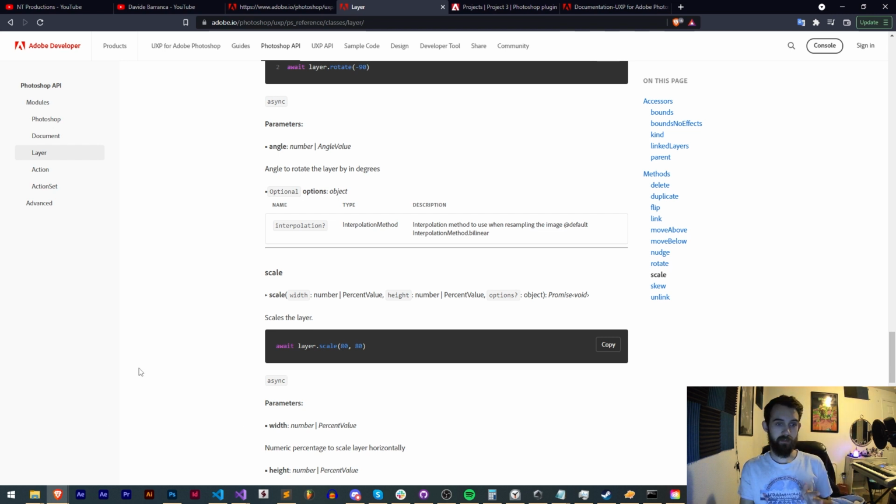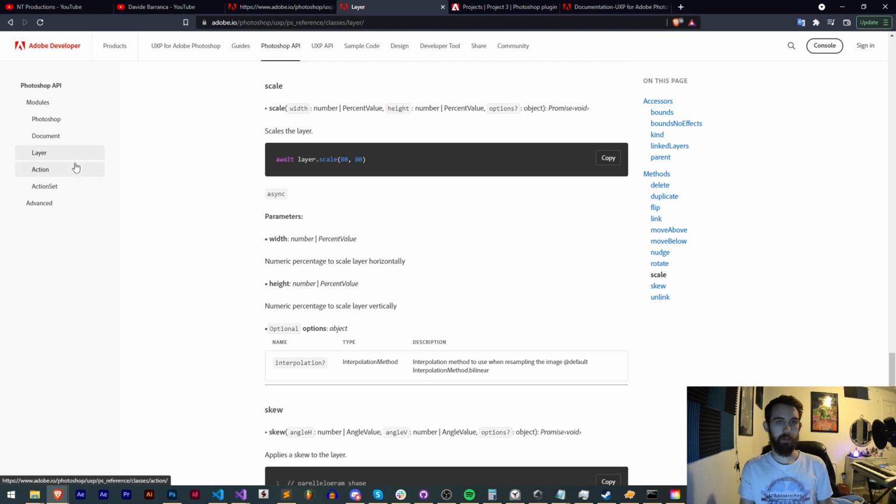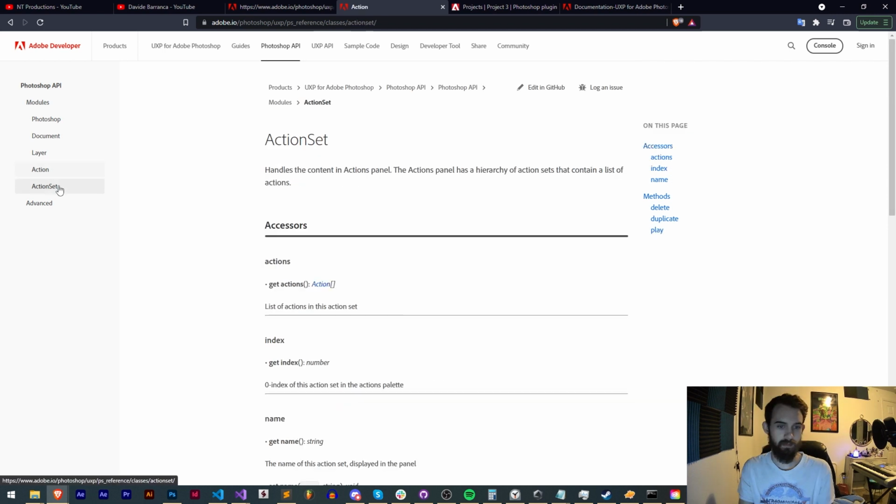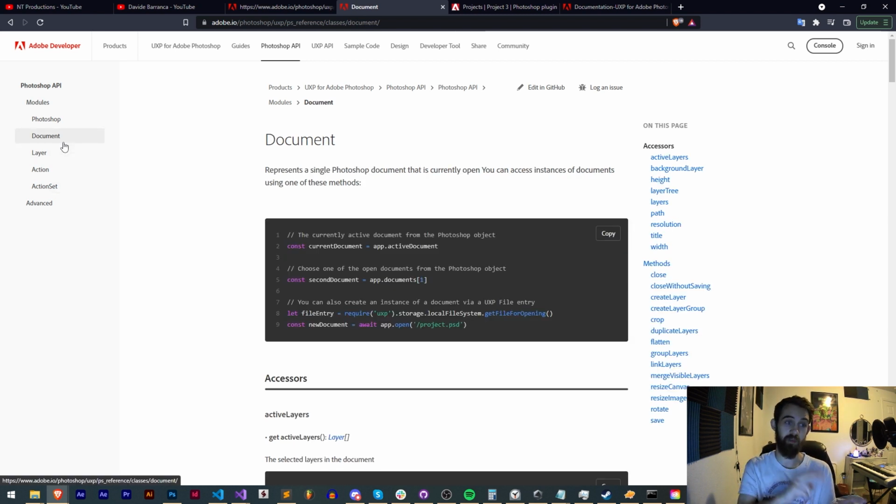Now that might seem like a lot of stuff you can do, but that's sort of where it ends in terms of the simplicity part of it. Basically, we're going to be using a third-party UXP plugin called Alchemist in order to do any other actions that don't involve the document, layer, or Photoshop application itself. So those are the only already supported DOM things created for UXP Photoshop.